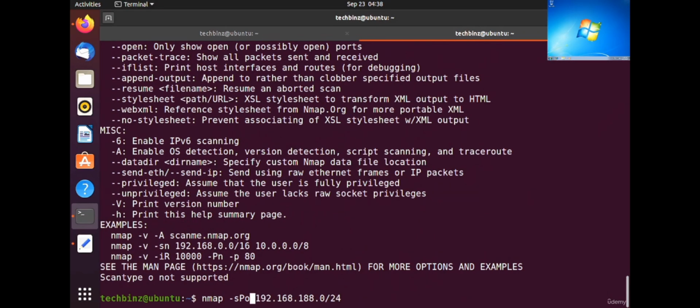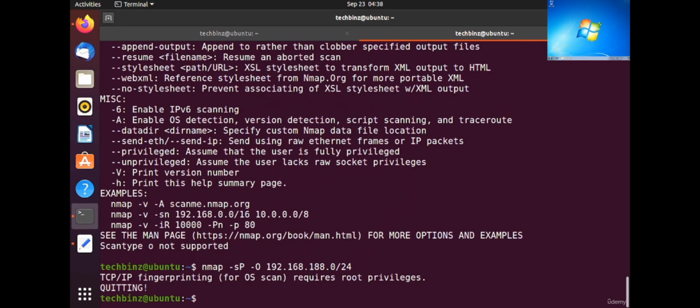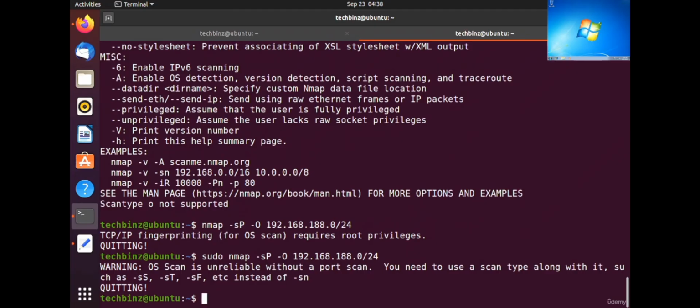So we will add -O with big O. Here, TCP fingerprint requires root privilege. So if you want operating system detection, you have to run it with root privileges. Without root, you need to use a scan type along with it, such as -sN. Okay, -sS now.